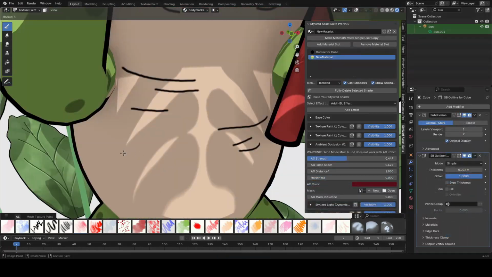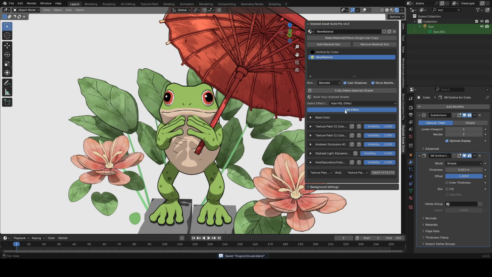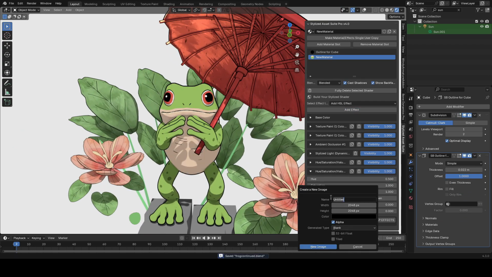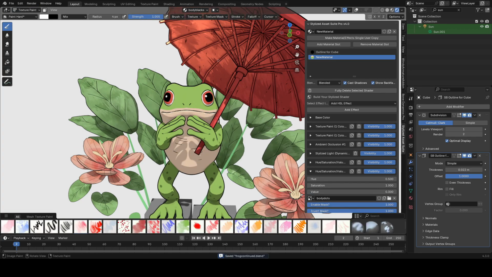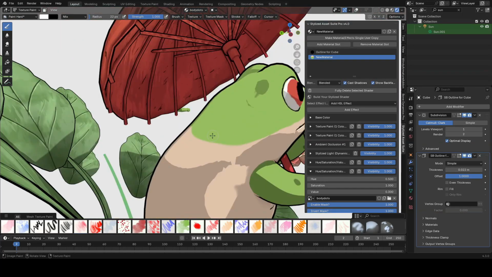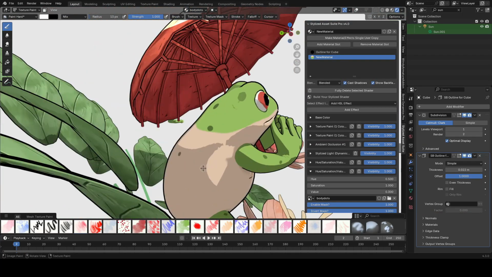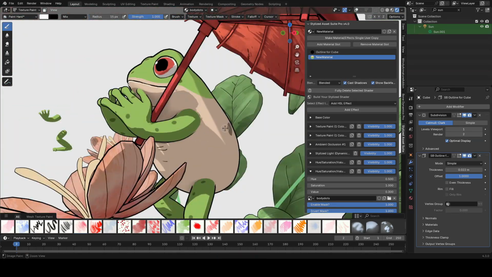I also went back to the belly because I wanted to draw in more pencil marks there. And even on the body of our frog, I'm going to add a hue saturation value effect again, once again with the purpose of adding dots to it. Just like we did on the arms and legs, I'm going to add some dots here by texture painting on the image texture that I just created for the hue saturation value effect. They don't all have to be dots, by the way. You can make them a bit more irregular, like you'll see in some places here, where I make them a little more irregularly shaped than just dots. So you can give it whatever look you want.